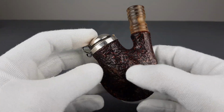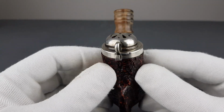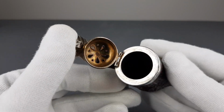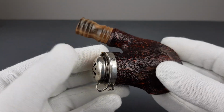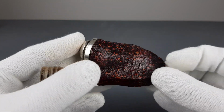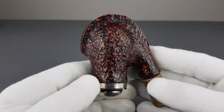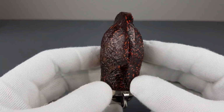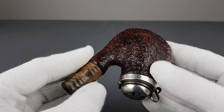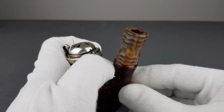You have the silver cap on top. Huge chamber space, very deep, functions perfectly, closes nicely. I said this reminds me of a horseshoe because of the oval shape. Nothing else really came to mind when I was looking at it. Strong bend, as you can see, very strong. This part, well, finger does get inside.